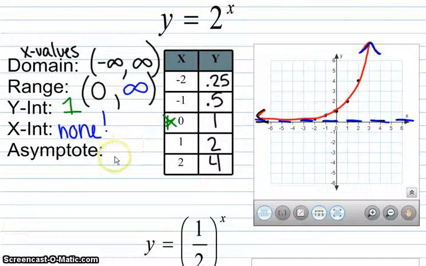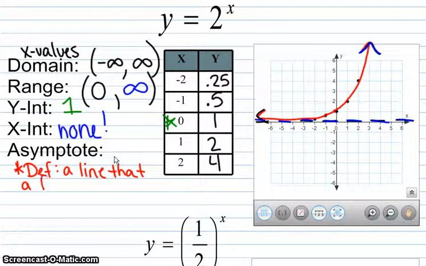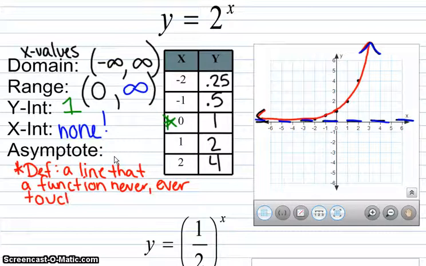Next thing we have is the asymptote. This one might be a new term for you. So in case you don't know what it is, we're going to define it really quick. An asymptote, in general terms, is a line that a function is never, ever going to cross or touch. It's going to be something we're going to get really close to, but we're never going to touch it. Think of it like a brick wall you're driving along. You don't want to touch it or crash into it because then you're going to get hurt. But you're going to want to try and get as close to it as you can.